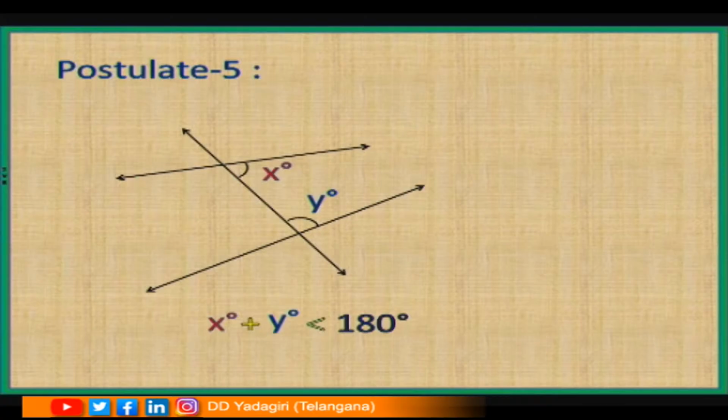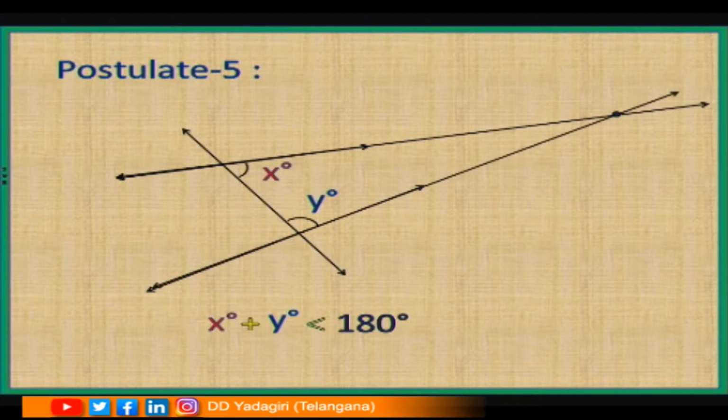There are two straight lines and you are able to see there are two angles, one is x degrees and the other is y degrees. The sum of those two interior angles, x plus y, is less than 180 degrees, so I have to see which side they are on. For me now they are on the right side. That means I have to expect that these two straight lines may intersect. Let us try to produce the first one. Yes, it has been extended, and the second one is also extended.